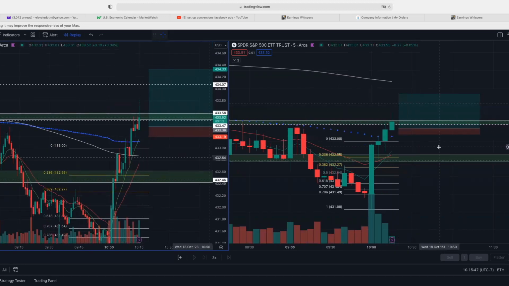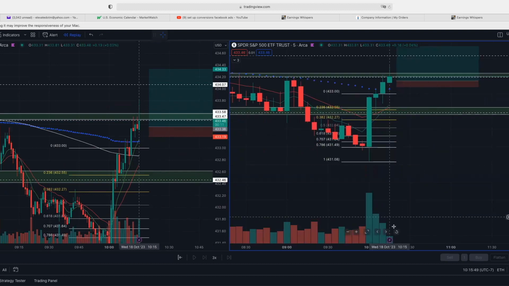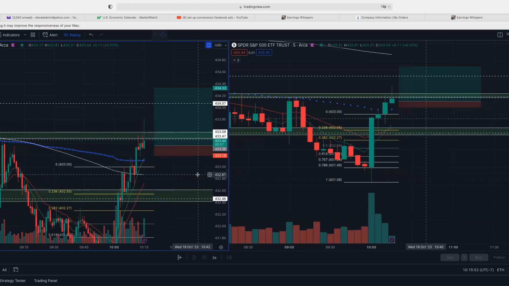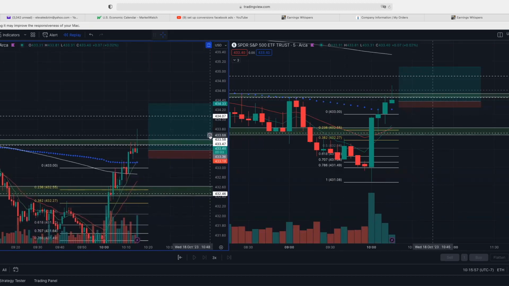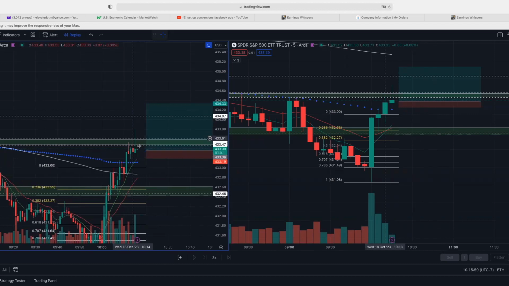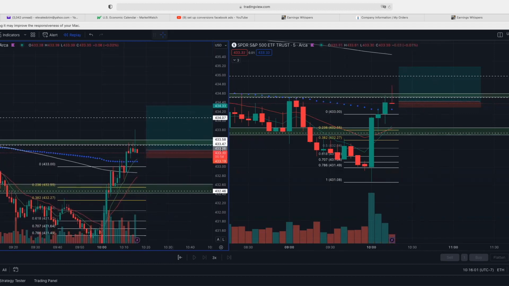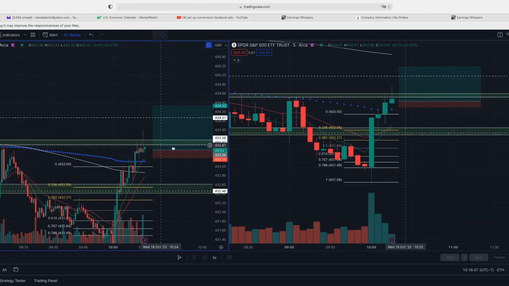This is a new 5-minute candle. The only thing I don't like is that the volume is decreasing on the 5-minute time frame. So that's definitely a sign for me to start positioning myself out of this trade. See what this next 1-minute candle is closing, pretty bearish, right? So at this point, I'm out of the trade. If it keeps going, that's fine, right? But I got 1, 2, 3 shooting stars off of that level.